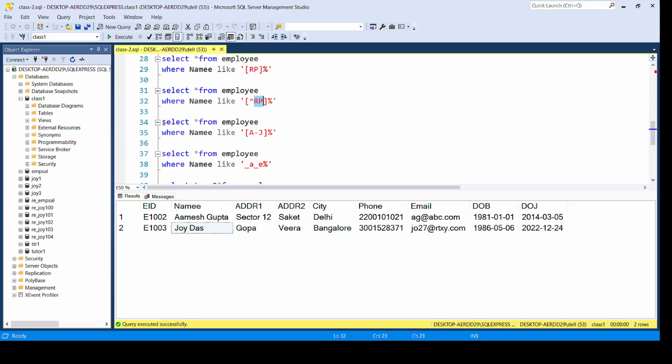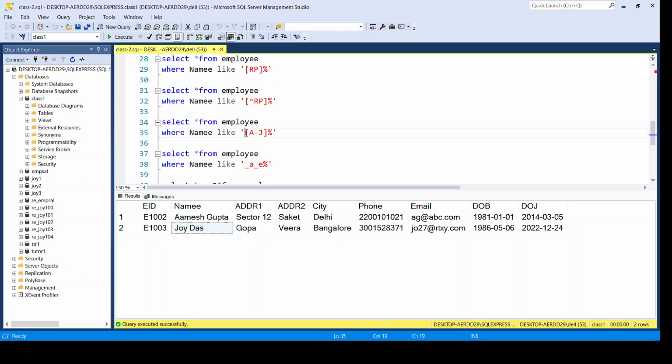So this was for finding out multiple records. Then again here also you can use this code to find out multiple records, but it works in a particular range. RP is not a range, but here I want to find out the records of employees in a particular range. So same thing, select asterisk from employee. All the columns of employees will be displayed, but based on a condition, that is where. So wherever there is name, it will go to the name column and search for the name values, alike, then single inverted commas.